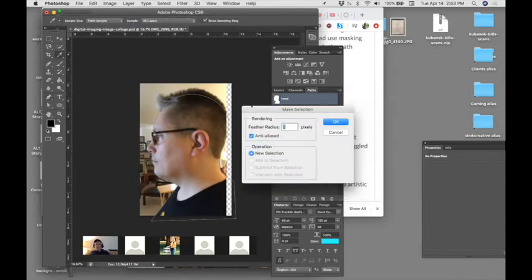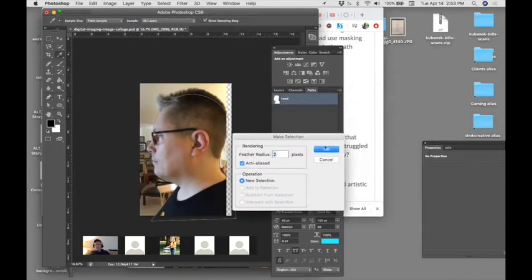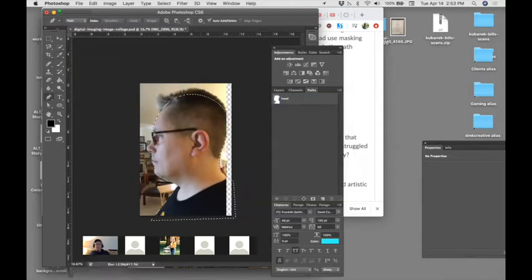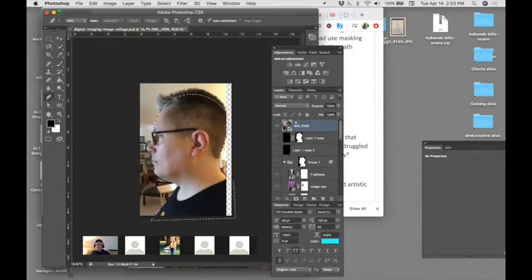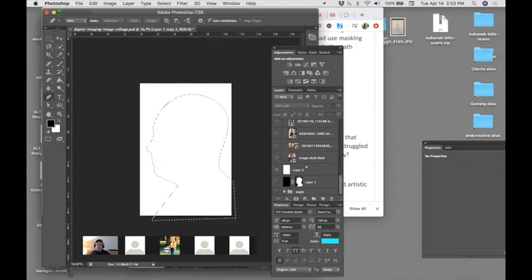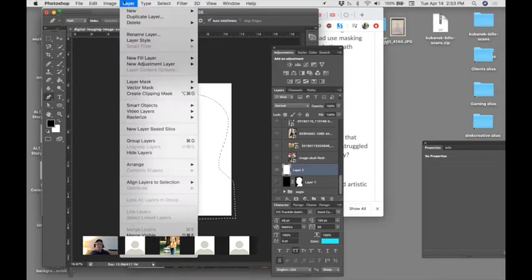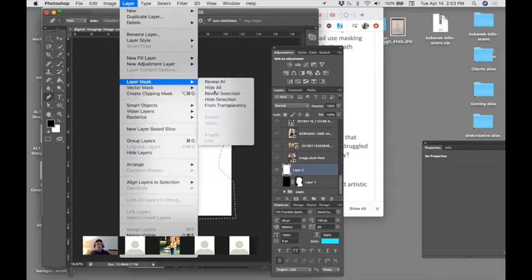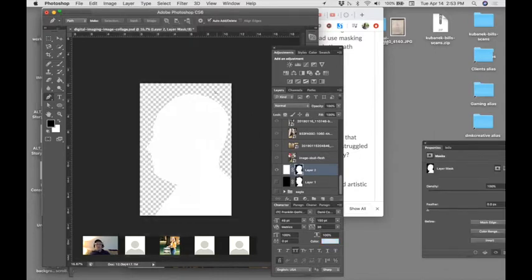And this you should already be fairly comfortable doing. You can adjust this as needed. And then you should see the dancing ants. Yeah, see, so that's how you make your path active to make it like a selection. You turn it from this vector path into a selection. And then you go back and find something. So in this case, I'm going to select, let me turn this on, right? So if I have this layer selected, I'm now saying with this object here, I want you to modify this layer. And if I go up to layer and reveal selection, there you go. Does that make sense?